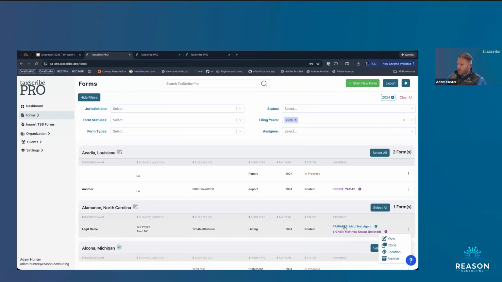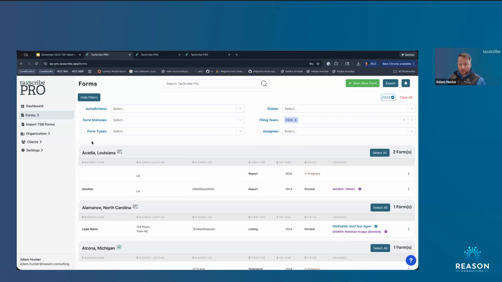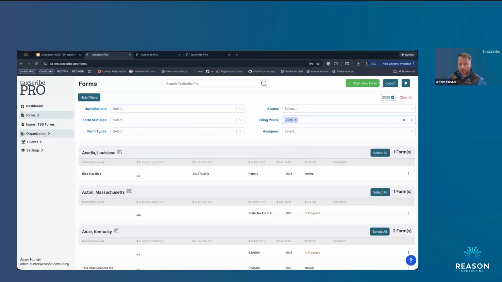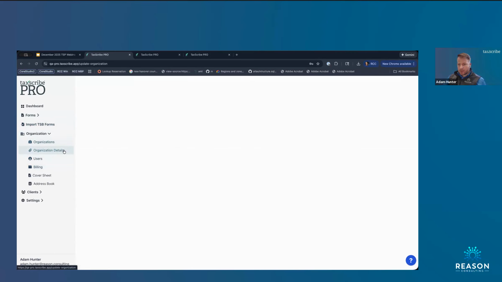And finally, you can see down here, we've got preparer and signer. I'm going to cover signer in a little bit more detail, but preparer allows you to specify the specific person who's supposed to be filling out this form in your organization. And talking about organizations, let's think of them a little bit more like teams. I'm going to switch back to 2025, and go into the list of organizations or teams that I have available to me. I'm going to take Adams Accounting as my example, and walk through a couple of other details.